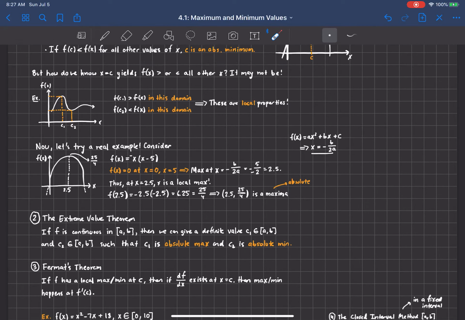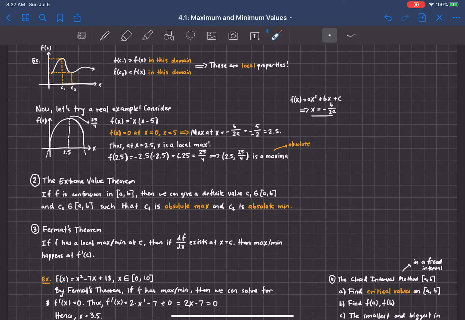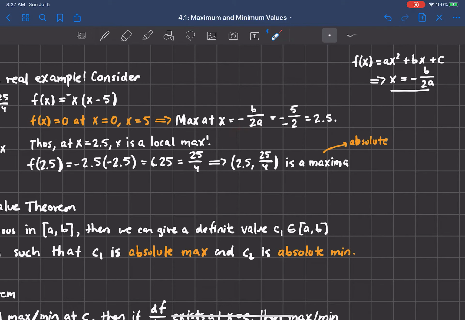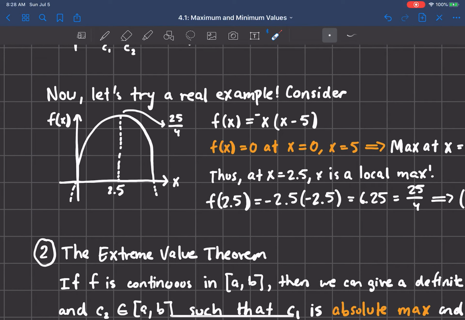So this is a fun example. Now, let's move on to the next thing. So, just for the sake of understanding where we're at right now, we've understood that clearly maxima and minima exist. They may be local, they may be absolute. What we don't know is how to get these in more complicated functions. We used this interesting property of quadratics to figure out that for x equals negative b over 2a, we find that there's a maxima. In the same way, we looked at the graph and sort of qualitatively figured out that this is the case, since it's the halfway point between the 0 and 5. However, not every function is as beautiful as this quadratic. We might have to use a little bit more analysis to figure it out.